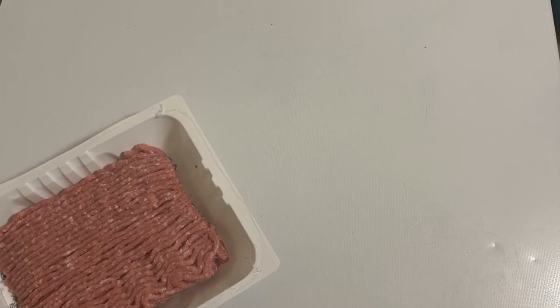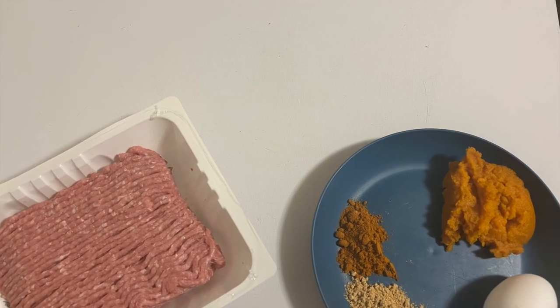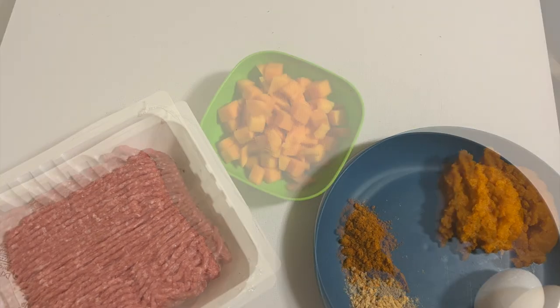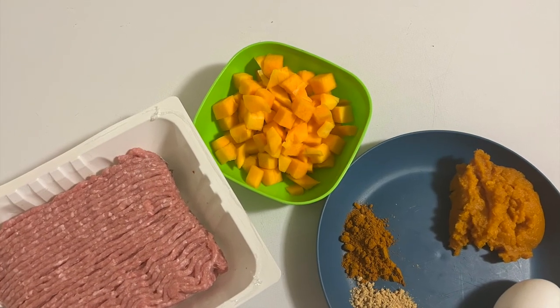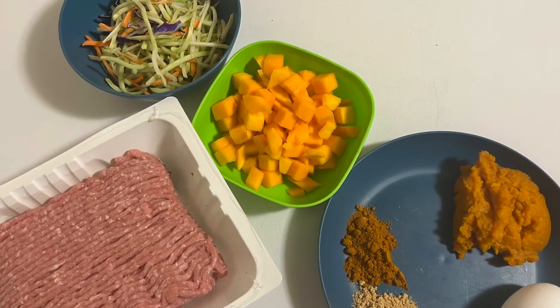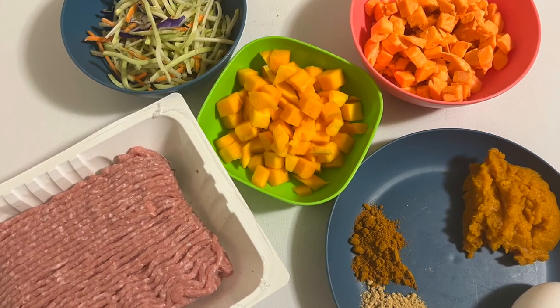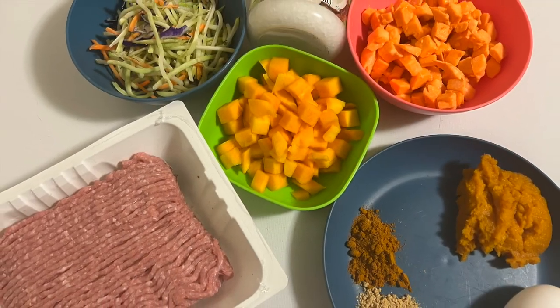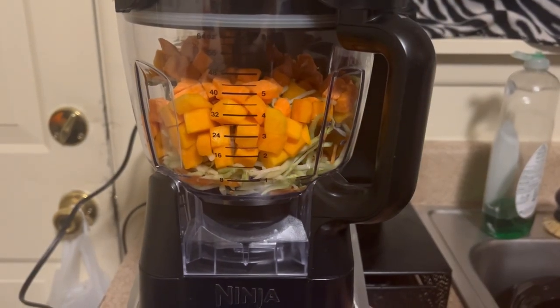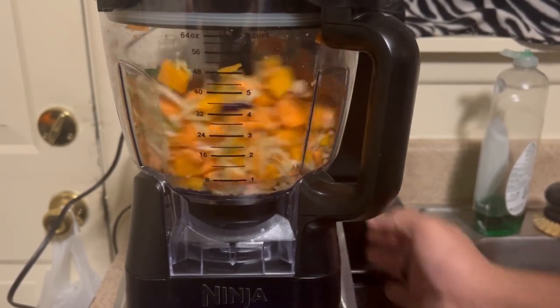This is the homemade dog food video I've been talking about. The ingredients consist of 1 pound ground lean turkey, 3/4 cups sweet potato, 3/4 cups butternut squash, 3/4 cups broccoli slaw. Broccoli slaw consists of broccoli, carrots, and red cabbage already shredded, 1 whole egg, 1 teaspoon of turmeric and ginger, 1/4 cup of 100% pure pumpkin puree, and about a teaspoon of unrefined virgin coconut oil, cold pressed, so it doesn't lose any of its nutrient value.